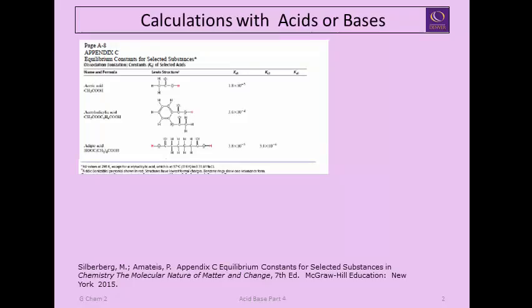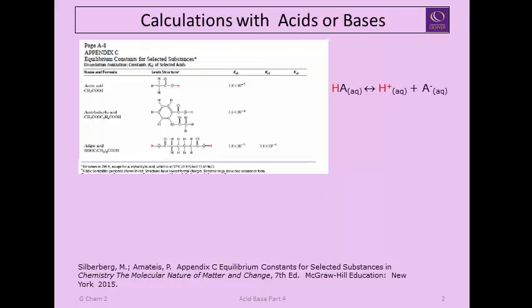One thing you need to be familiar with is the tables where you can get the important measures that tell you the acidity or basicity, and as we reviewed in a previous video, it's really the Ka that tells you whether something is strongly or weakly acidic or basic. And so I just want you to be familiar with using these tables. Here's an example of a table taken from Silverberg's book.